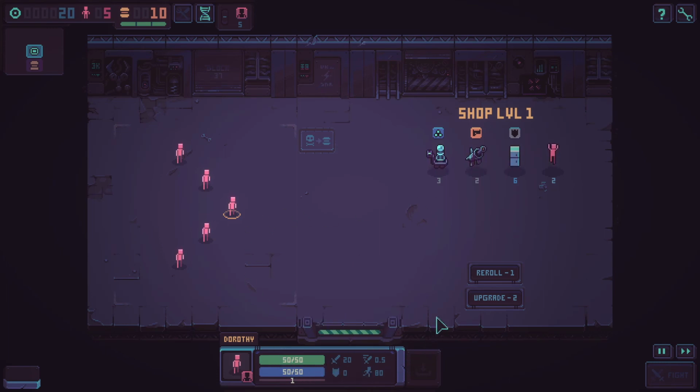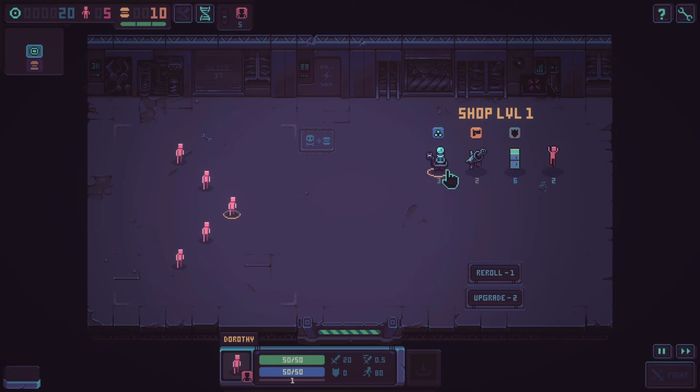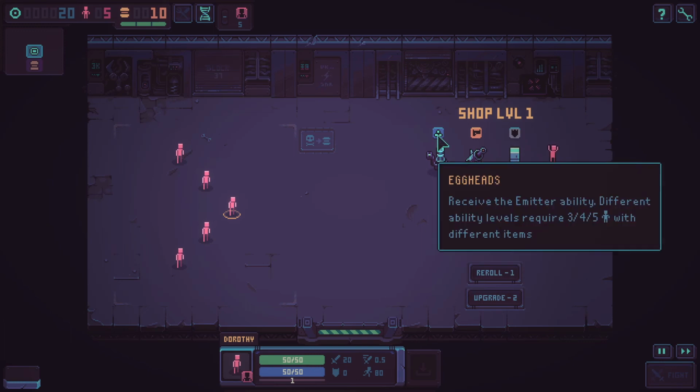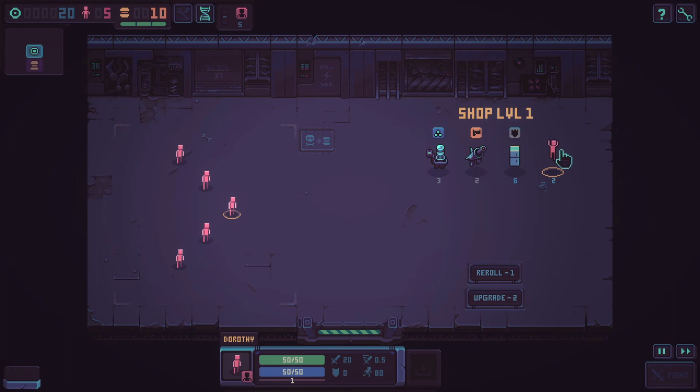However, after most rooms, you can spend your credits, which is located right here in the upper left-hand corner, to buy items. Now, you got different items. This is the egghead. This is the shooters. Tanks and then just a puny human. So there's a lot of things going on. I'm going to try to explain as much of it as possible.